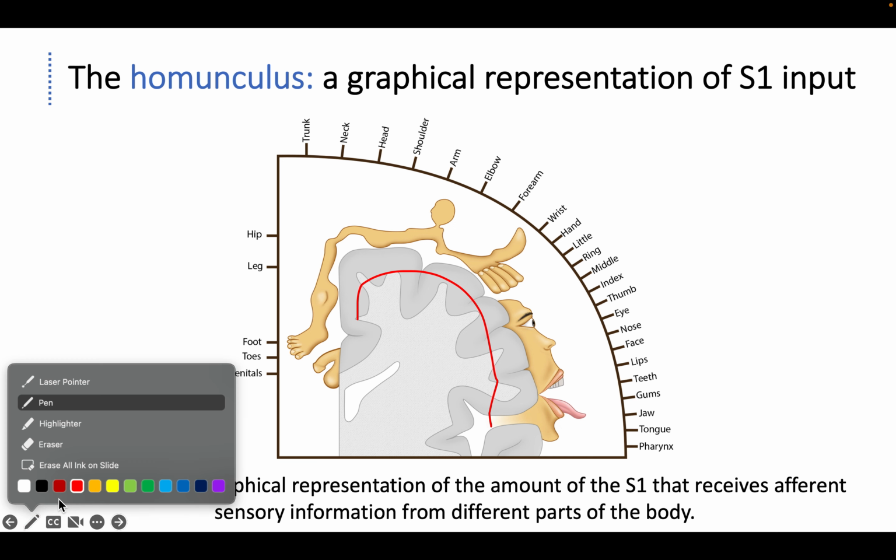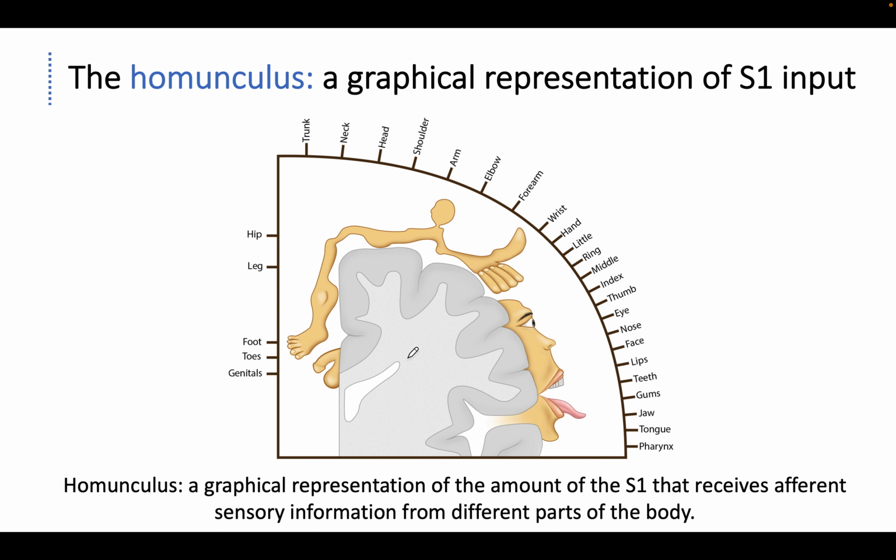So as the example we gave earlier, if we were to stub our toe, the signal would ultimately come up and it would be relayed here. Whereas if we were to shut our finger in a door, then that information would come out here, right? If we were to get something in our eye, a piece of dust in our eye, it would come out somewhere over here, right? If we were to bite our tongue, it would come somewhere over here. So the idea here is that specific sensory information is mapped to a specific area of this postcentral gyrus.